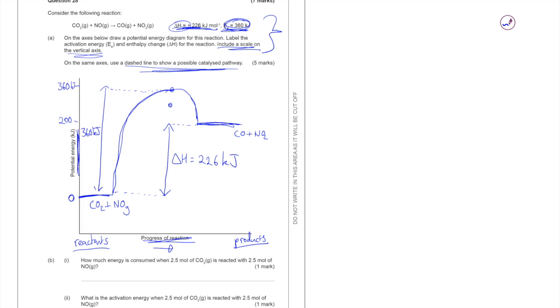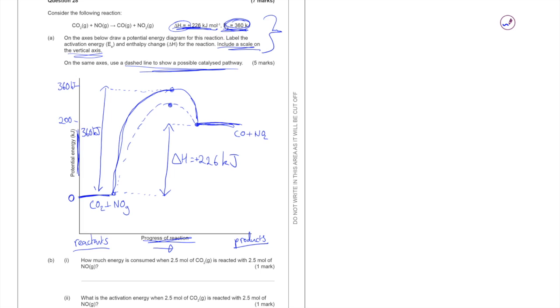So if all it does is reduce this activation energy, that means that this value right here is going to be a little bit lower, and I'm going to pick that spot right there. But it must finish at the same point and it must start at the same point. So I'm going to do a dotted line, and hopefully it should look something like that. Now final last point, you might want to add on that plus there just to make sure both you're not confused and an examiner when they're reading it.